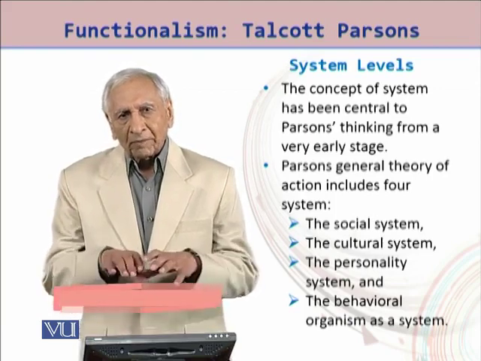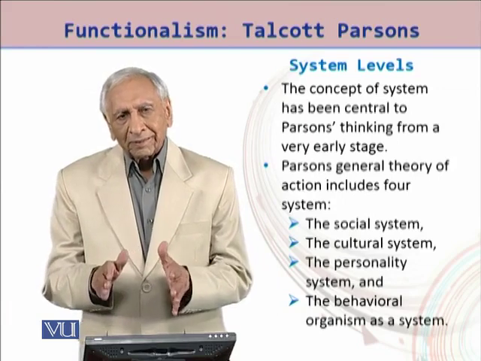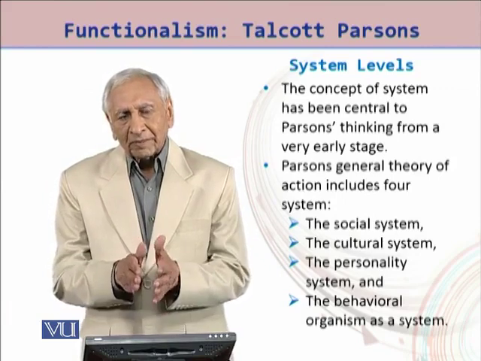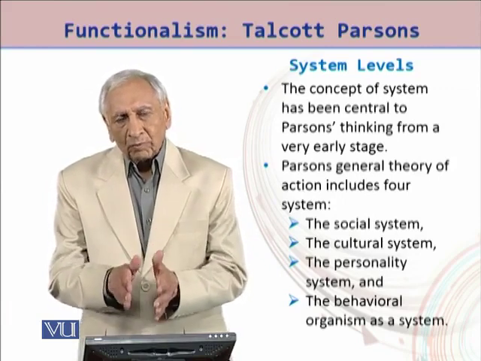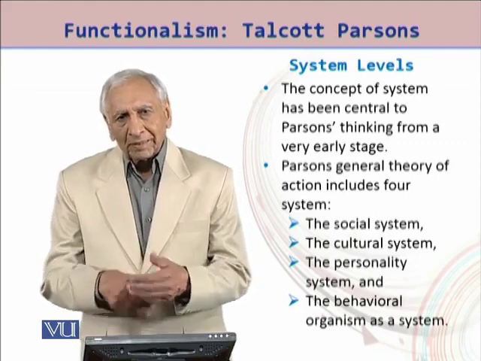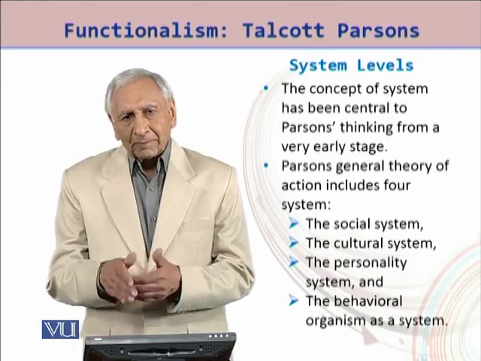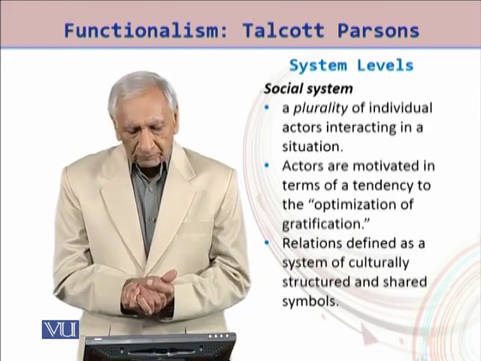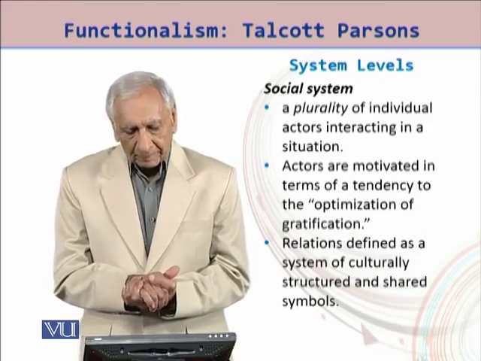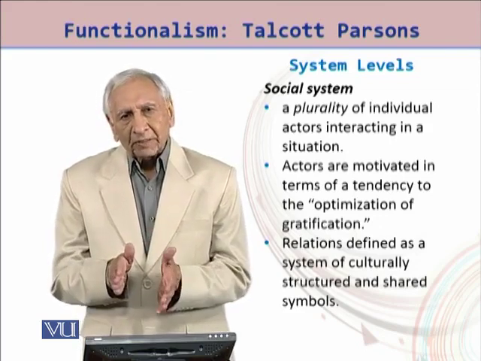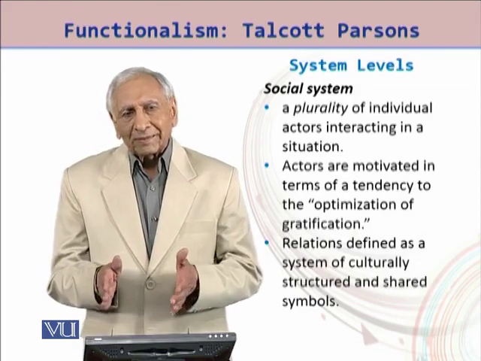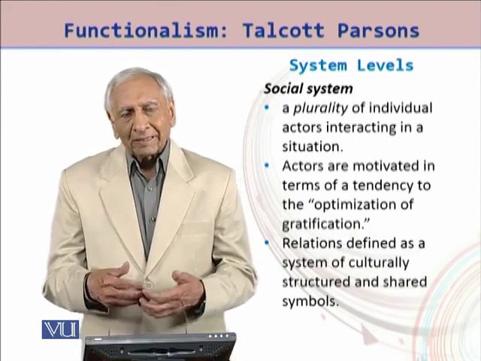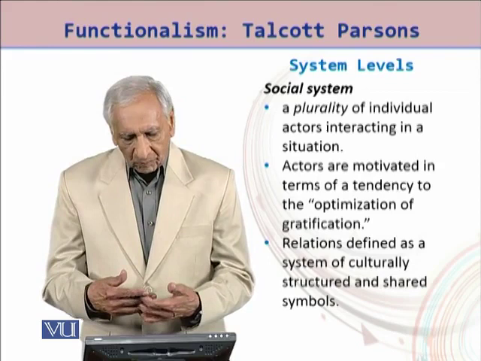At the macro level, the whole society might be looked at as a system, but at the micro level, even a family could be considered as a system. And when we look at the individual, here again we see the same concept being applied. So we see the social system as a plurality of individuals interacting with each other. They are not isolated, they are part and parcel of a system. They are acting as well as interacting with each other.